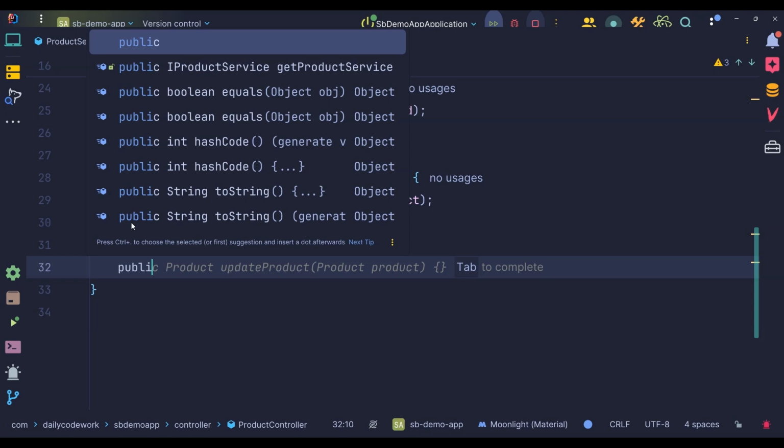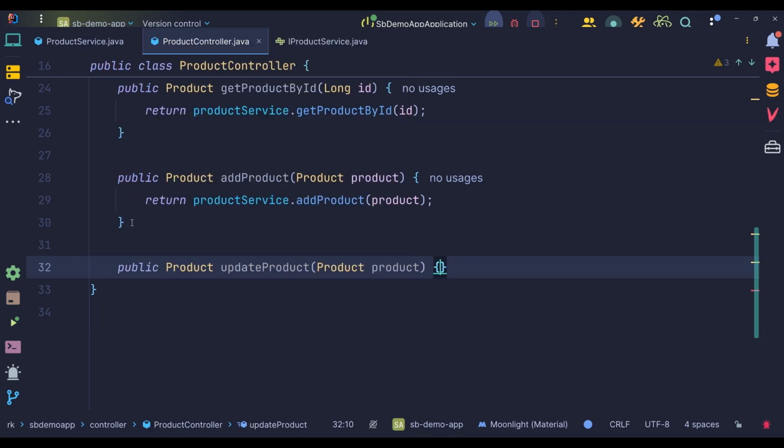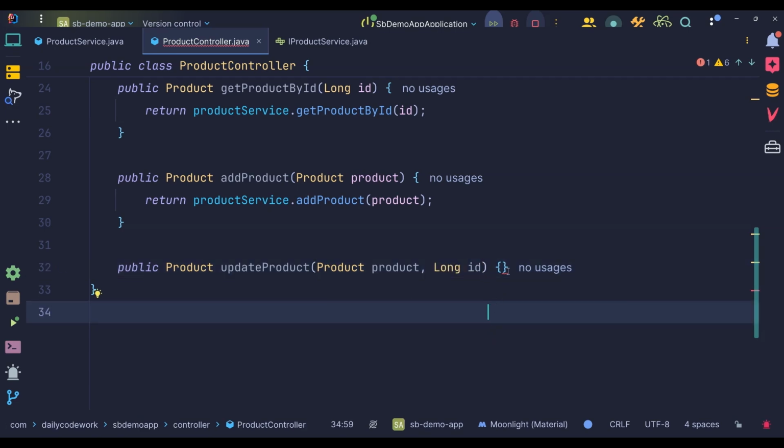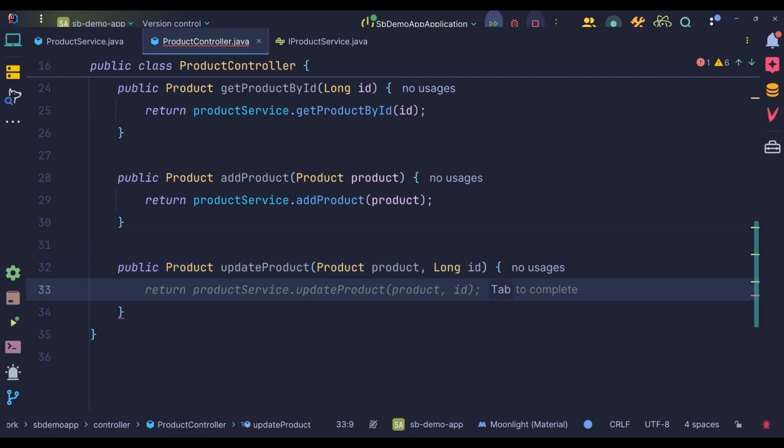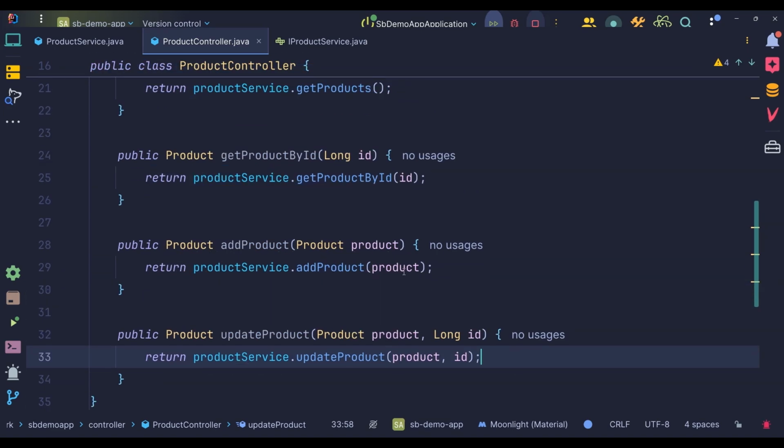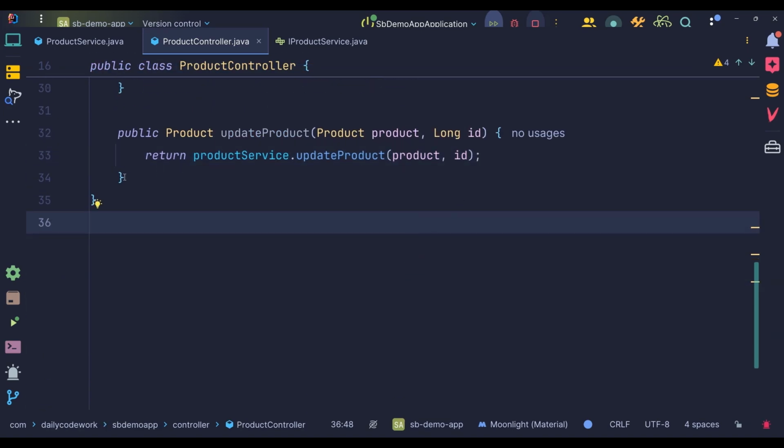So the next one we're going to do right here is this one to update products. And actually this one is omitting the ID right here. There's ID right here. So we're just going to come down right here to actually call the service to just update for us. And I think we are done. Okay, remain the delete one.